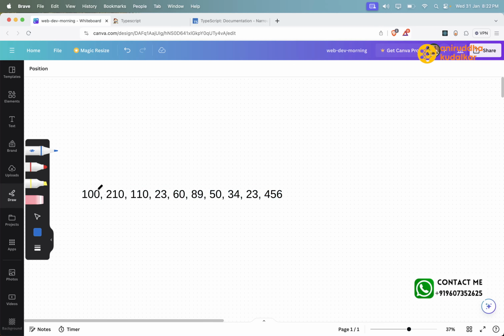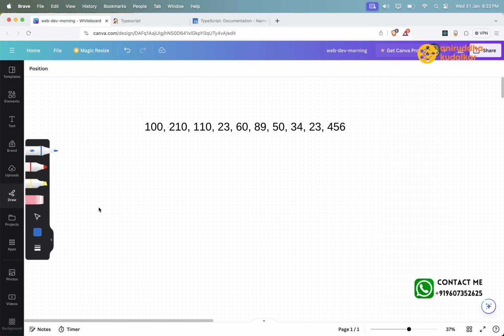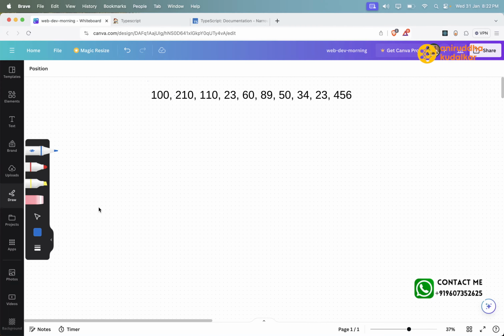So if this is the array, and we need to figure it out for -4 and -1 first. This is -1, this is -2, this is -3, this is -4.